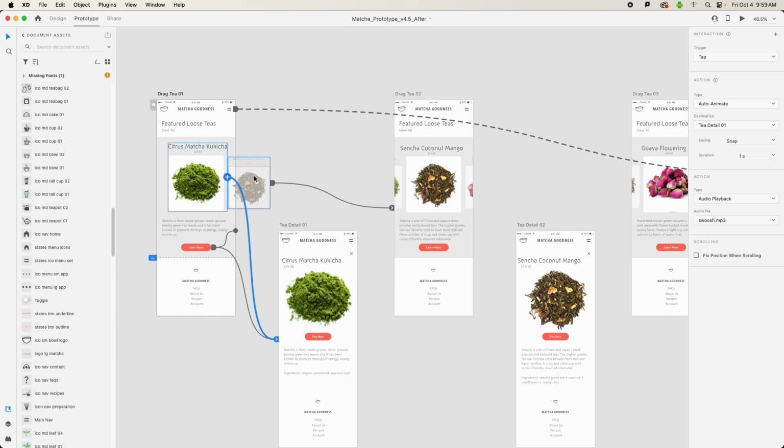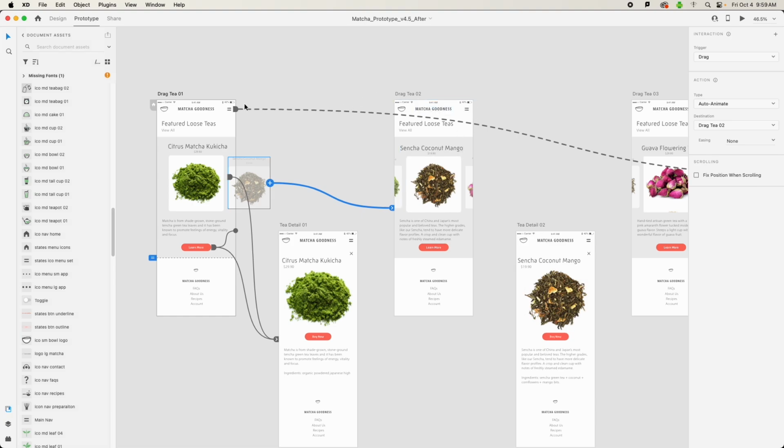And so here, there's this image sitting right here on the side with a drag function here. Auto animate, go to drag T2 over here. So we have two different kinds of interactions occurring here.